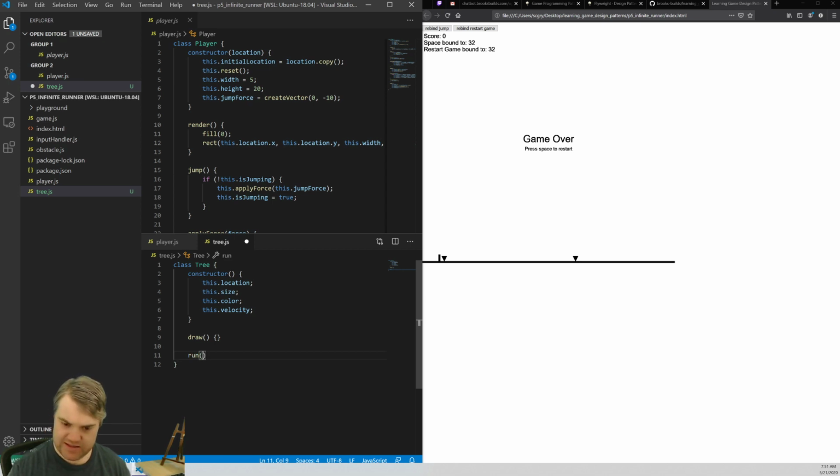I think maybe run is the best one. Move in Rust is a protected keyword, so I don't like to use that. It's kind of fun to have a tree that has a run method on it, but it's really changing the location. Maybe update would be better. So we draw it to the screen, we update it, which moves it to the left. So we need to determine if it's off the screen. So is off screen.